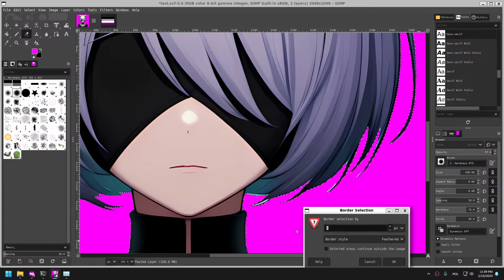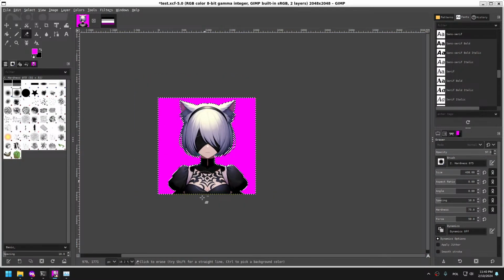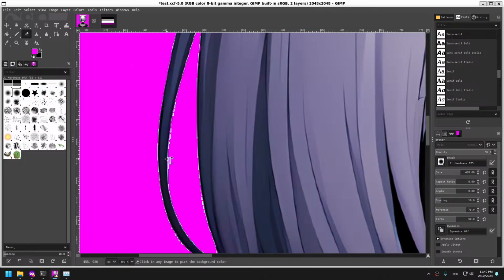Oh, you can do a feathered border. And now I can just do whoop. Let's blend it a little bit better.